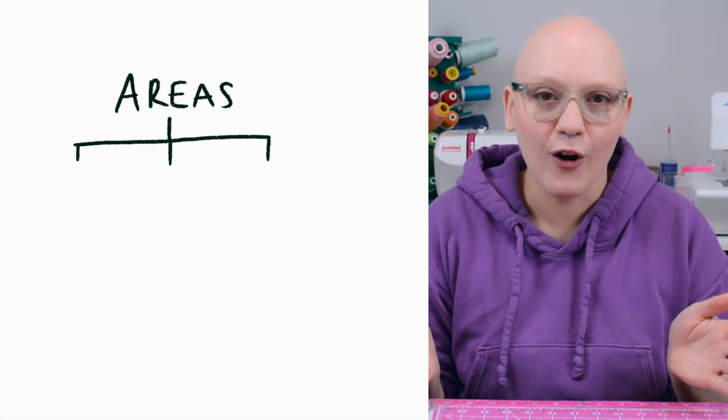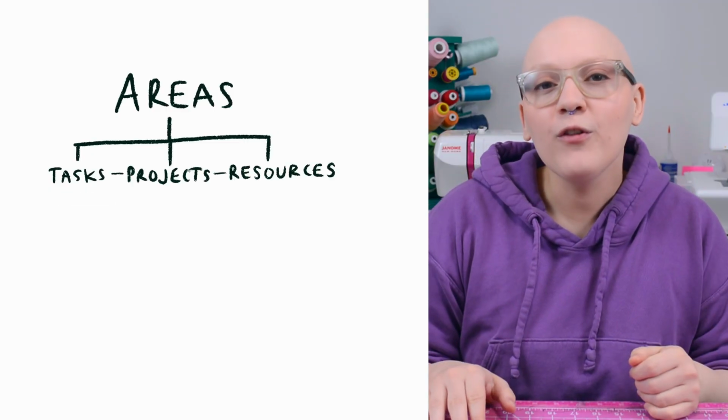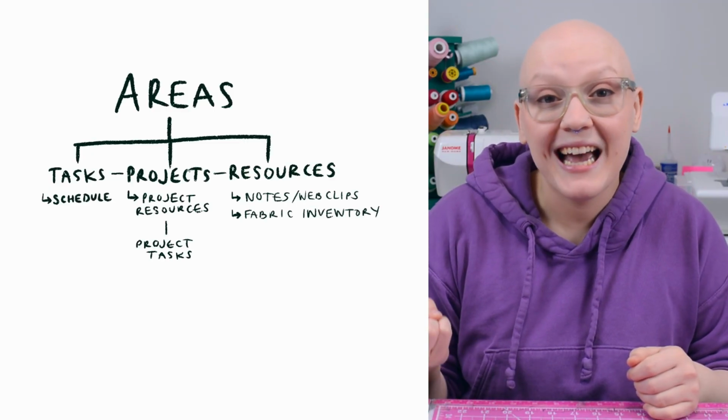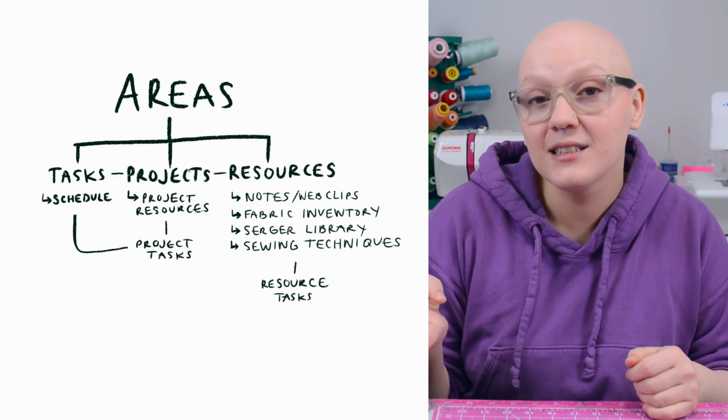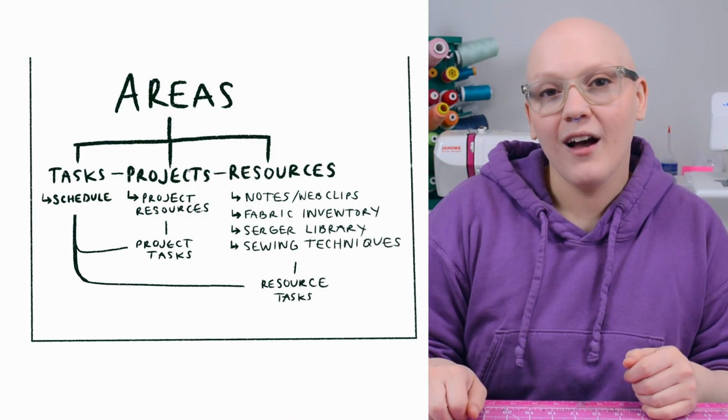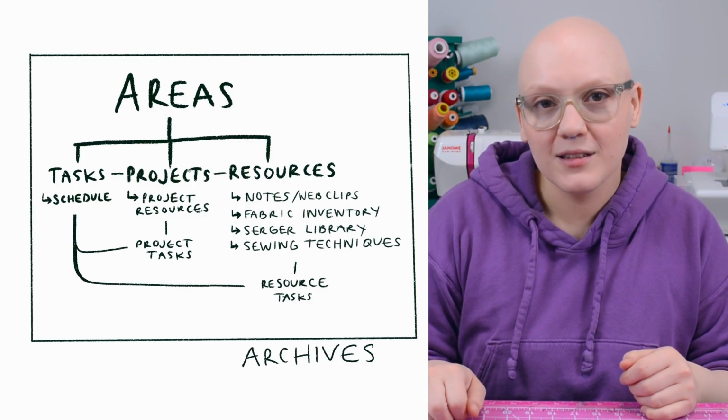Today I want to show you how I use Notion to organize my sewing projects, patterns, fabrics, measurements, and even my serger stitches. I've built my Notion using the PARA method, so my life is divided into areas like home, sewing, exercise, yarn arts, and many more. And within those areas, you get projects, tasks, notes, resources, and all of it has an archive system so nothing is ever lost.